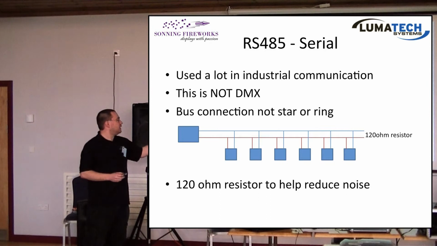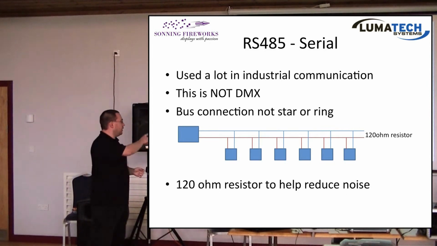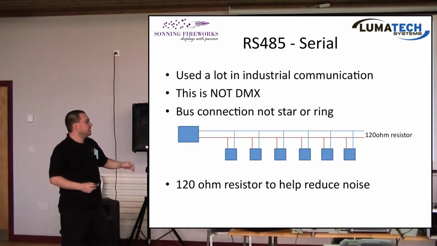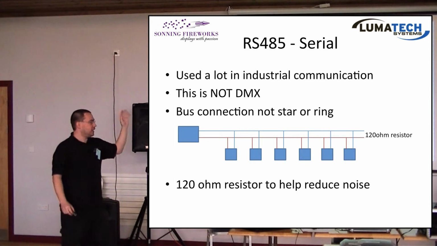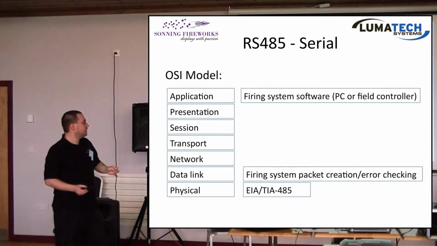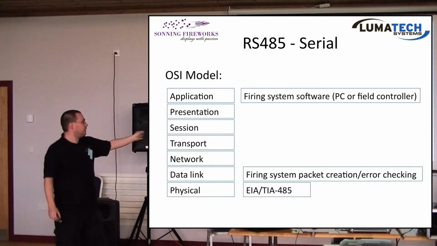So again, it's a bus network, so you've got your controller at the beginning and you've got this multi-drop type scenario. And there are various things, if you look at the specifications, about reducing noise by putting a resistor at the end of it. But again, we're getting a bit technical, a bit geeky there. So, like I say, the protocol is very low level, it's at the physical layer, so it just defines the electrical characteristics.